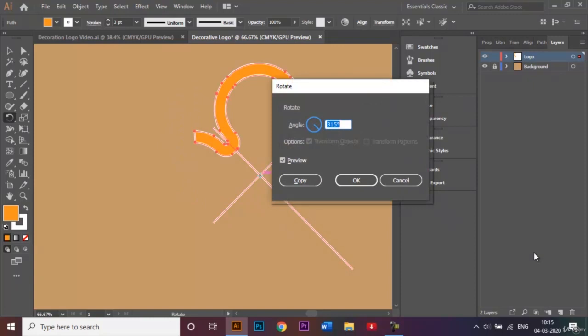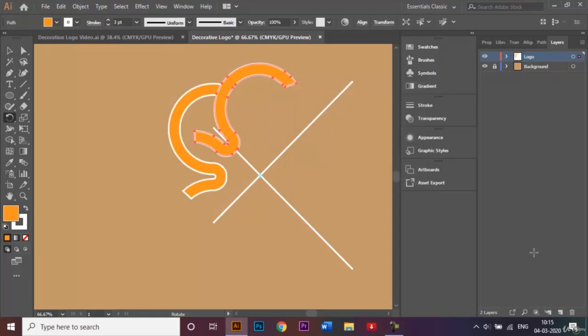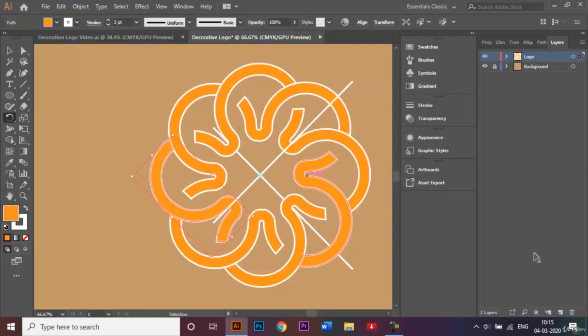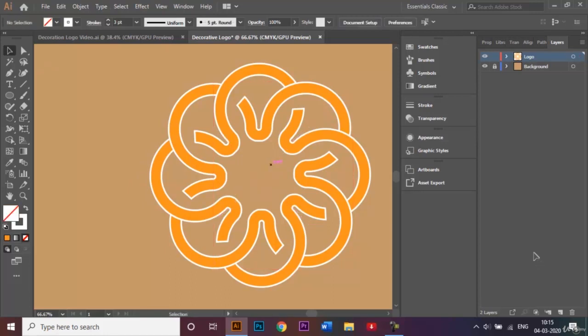And as you can see, the angle is 315 degrees. I'll click on copy and we can go ahead and make different copies like that. And there you go. I can just go ahead and delete these lines as well.